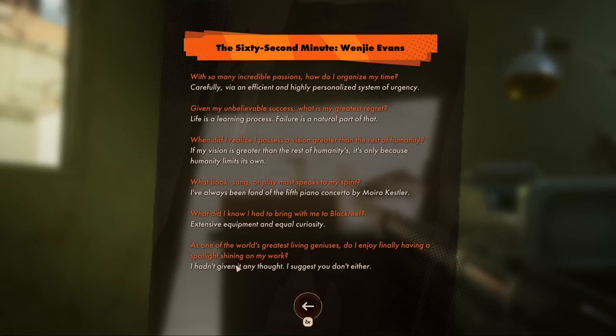The 62nd minute. Wenji Evans. With so many incredible passions, how do I organize my time? Carefully. Via an efficient and highly personalized system of urgency. Given my unbelievable success, what is my greatest regret? Life is a learning process. Failure is a natural part of that. When did I realize I possess a vision greater than the rest of humanity? If my vision is greater than the rest of humanity's, it's only because humanity limits its own. What book, song, or play most speaks to my spirit? I've always been fond of the Fifth Piano Concerto by Moira Kessler. What did I know I had to bring with me to Blackreef? Extensive equipment and equal curiosity. As one of the world's greatest living geniuses, do I enjoy finally having a spotlight shining on all my work? I hadn't given it any thought. I suggest you don't either.